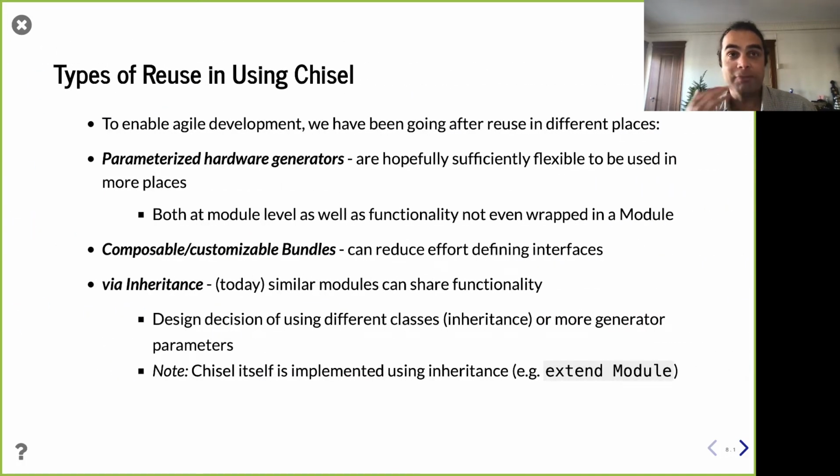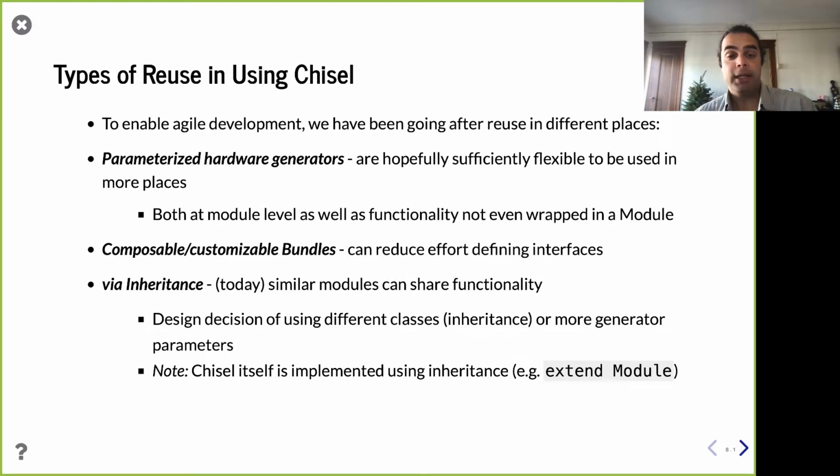So that's our 5-minute primer of types in Scala, or inheritance in Scala. How are we going to use this in Chisel? Well, we're going to use it in multiple places. To appreciate that, let's talk about how we've been getting reuse in our design so far. Our goal with Chisel is not only to have this nice language and do cool things, but to get reuse, by making reusable components, reusing our own projects, and using other people's components. We're trying to improve productivity.